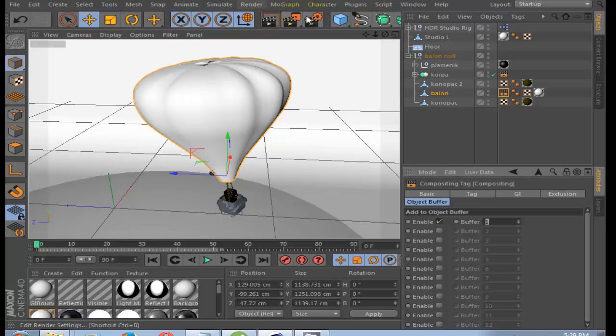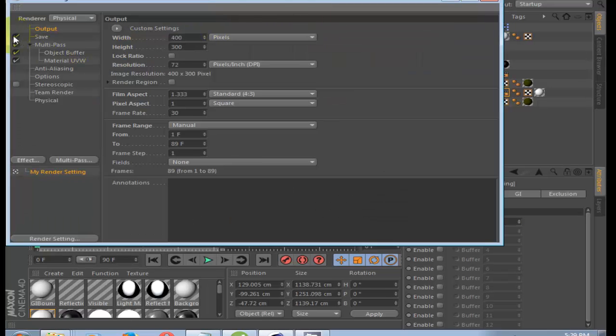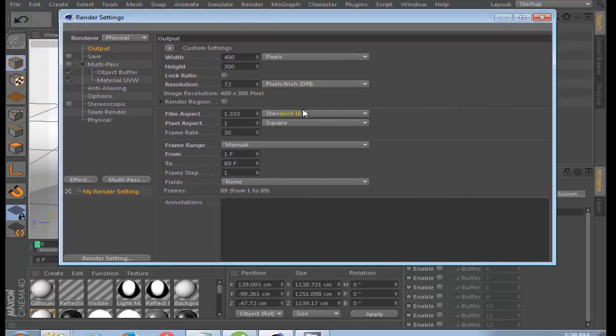Now I'm going to edit my render settings. I'm going to Output, and here I can change dimensions, definition. I can make it HD or maybe a more mobile friendly video. In this case I'm going to use lower quality video because I want to render quickly so I can show you how this works. And I'm going to export from frame 1 to 89.